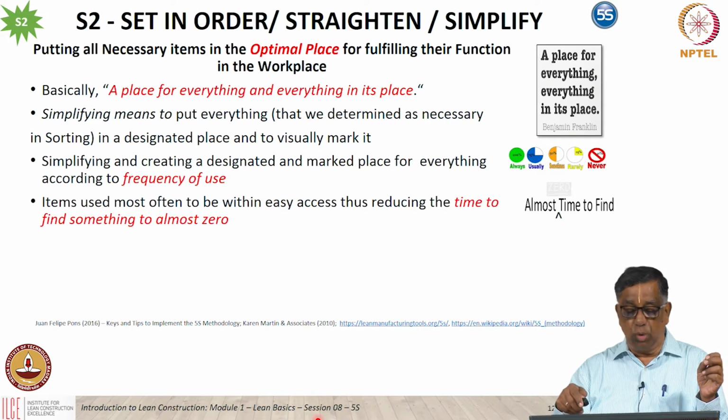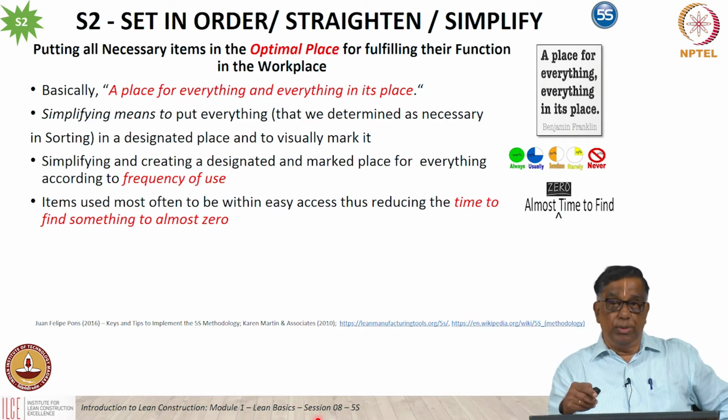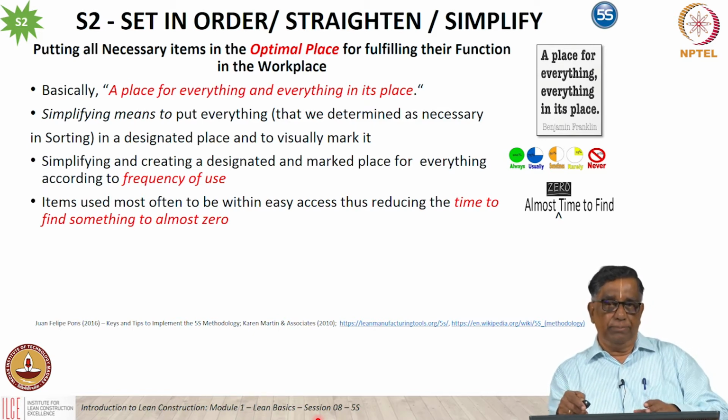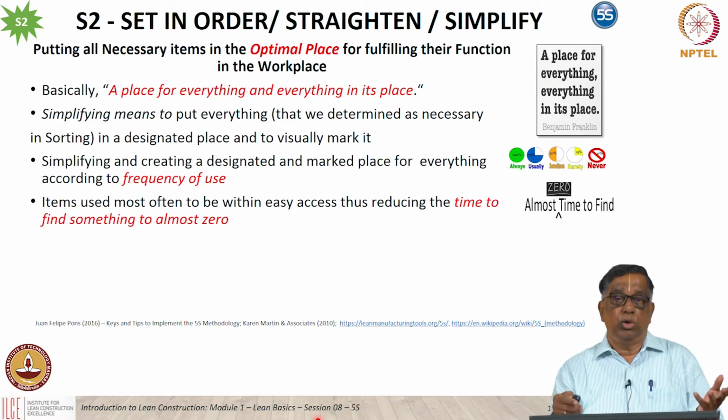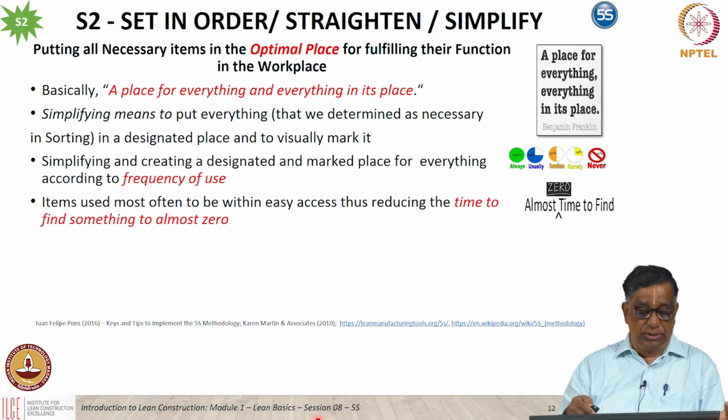And many times what we do for many tools, we have, for example, what they call silhouette boards and all that. I will explain to you later. And again, the place where you keep the things depends on the frequency of use. That which you require often, you keep it nearby. That which you don't require that often, logically you have to keep it farther away.